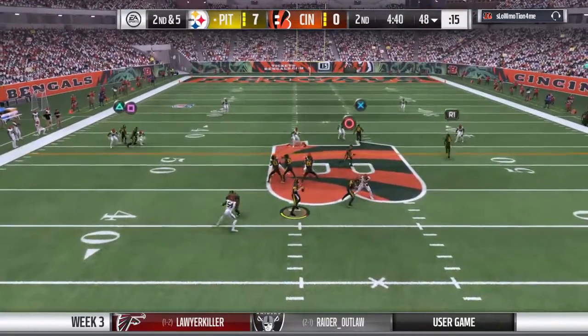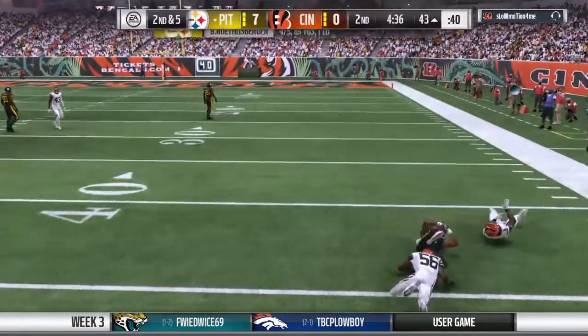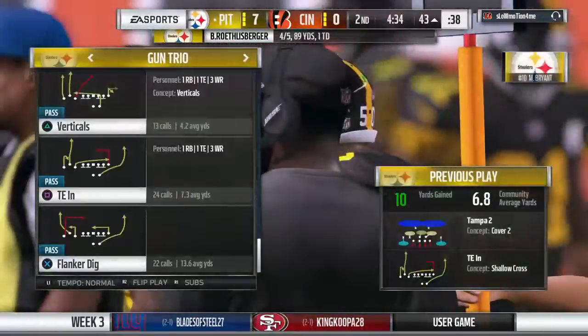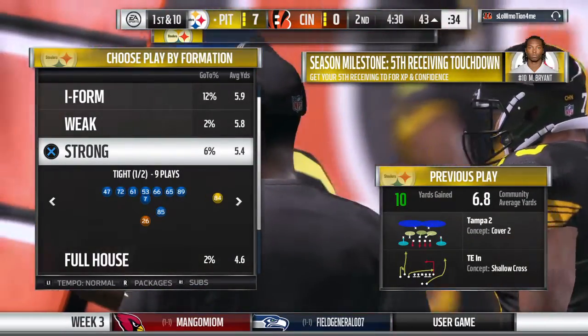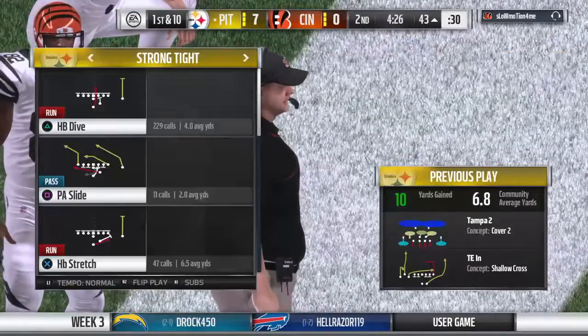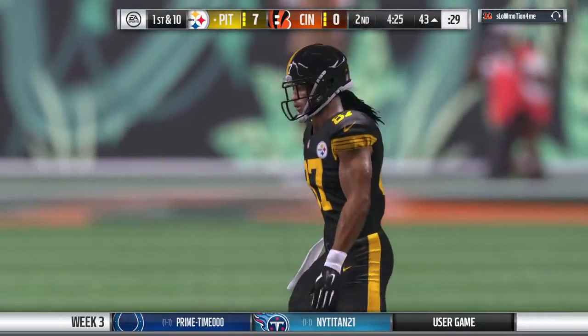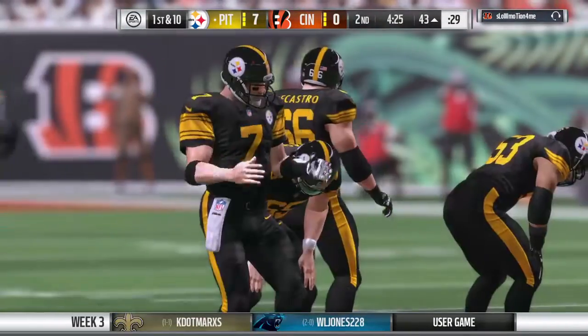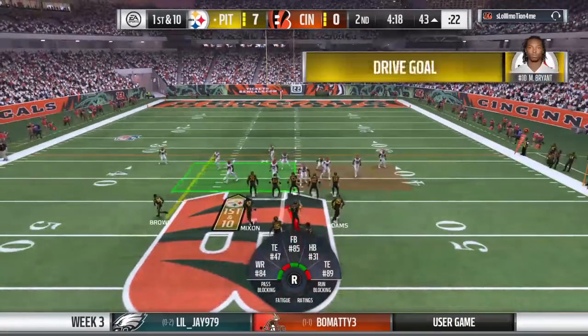Now they'll throw it with Roethlisberger. Firing quickly here, and that's complete. And he'll get it down here to the 43. Well, we saw the practice film this week. They wanted to focus on these intermediate passing plays, and it paid off there. And they took that focus not just to the practice field, but in the film room to show the guys exactly what they wanted, what types of looks they should expect to get, and how they would beat those coverages each and every time. And it paid off on that play.